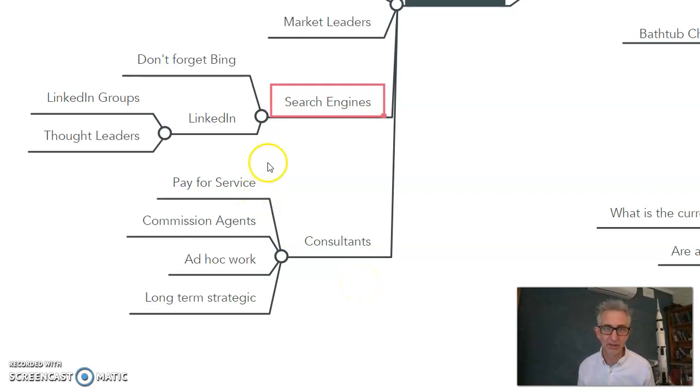When talking to consultants, there's a couple of things to look for. The first is you need to look for whether they're a pay-for-service or a commission agent. So some consultants are basically just reps for companies, but they're a rep at large, for example. So they may appear on the surface to be someone who is prepared to talk to you about any solution, but they may be largely rewarded for the work they bring on, which is fine, but you need to know that up front. You need to know that the person who's coming to talk to you about all the solutions is incentivized to provide you one or two solutions, and just make sure that's transparent.